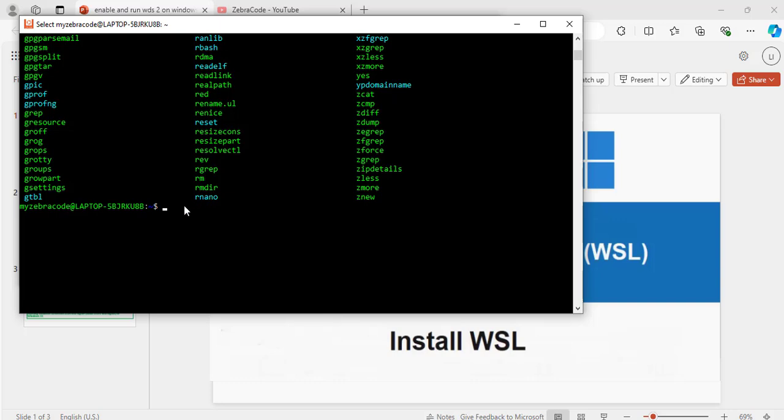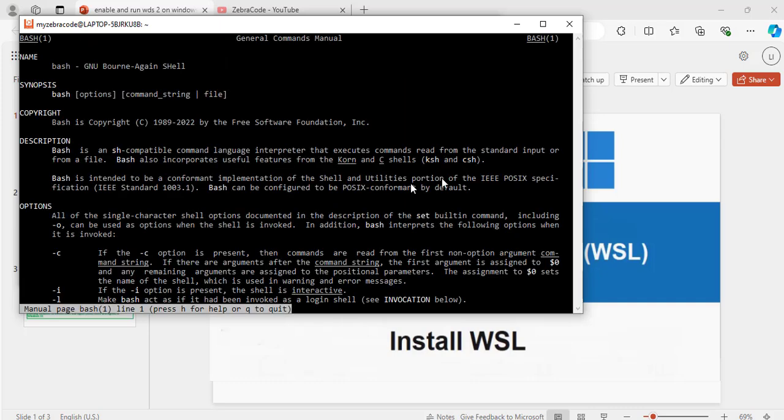For example, the man command, we can use it to get more information about a particular command. Let's use it. man bash. Hit enter. Great. It gives information about the bash command. Here it says name bash.